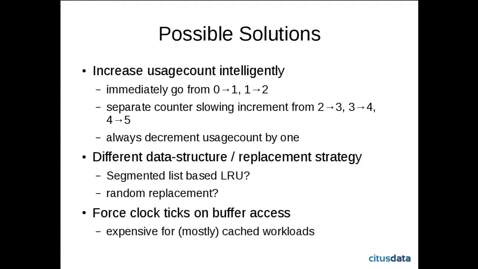Oh, yeah, I implemented that, actually. Sorry, I forgot about that. But it performs horribly if you have a workload that actually is mostly cache resident, because you do clock sweeps on buffer accesses. And that's like four orders of magnitude more expensive than the actual pin buffer. And lots of workloads are like that. We just made the pinning and unpinning of buffers lock free for a good reason, because it is an actual contention point. If you then start accessing the neighboring cache lines from all sessions at the same time, the performance goes down.